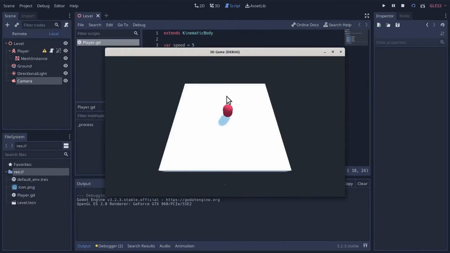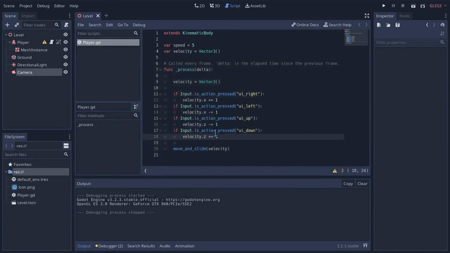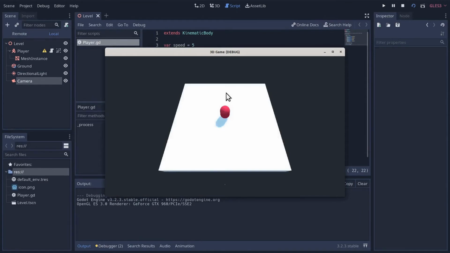Yep. All right. So we want to move faster than that. So instead of passing the velocity, let's update it here. We'll set the velocity equal to itself times the speed we created, and I set it at 5. You can change that to whatever you want. And that new velocity multiplied by speed is what we will be moving in. Okay, how about that? Yeah, it's a decent movement. Maybe it could go a little faster if we wanted.